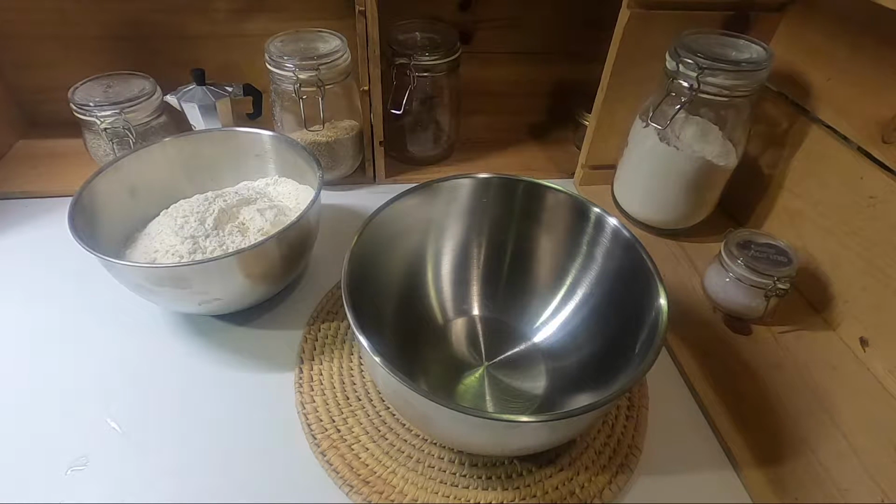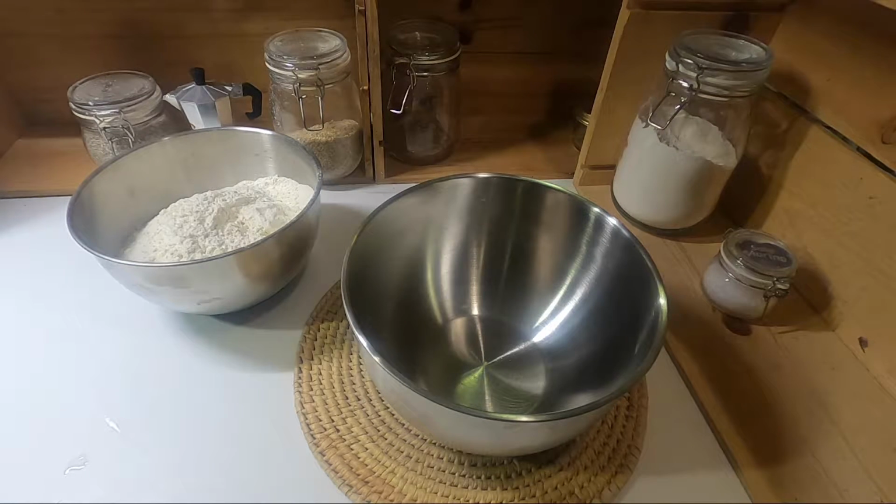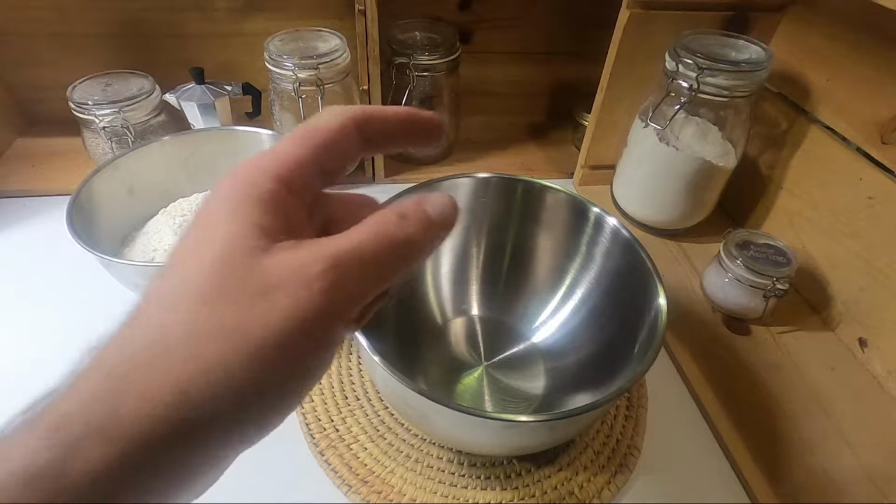Well, good morning, and today we're going to make sourdough bagels. To start with, what you're going to need is a sourdough build, which you're going to make from 200 grams of flour and 200 grams of water and 2 tablespoons of your mother starter. Instructions for that are in another video, which you'll find over here.